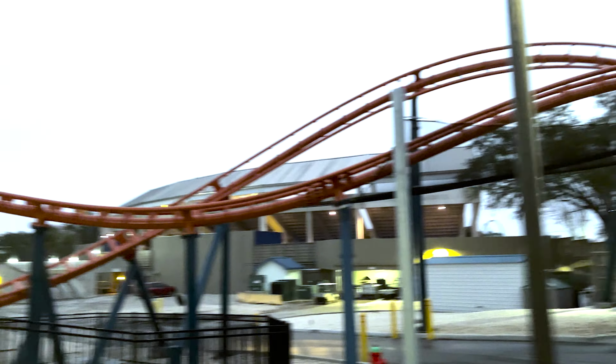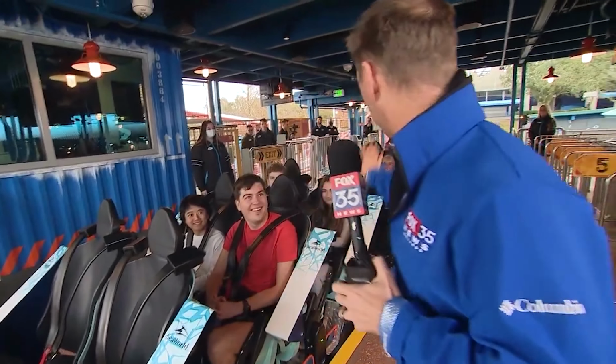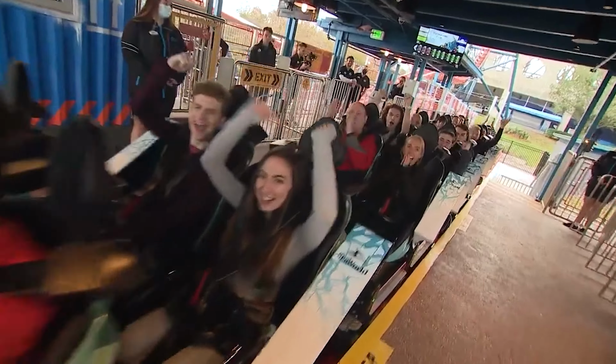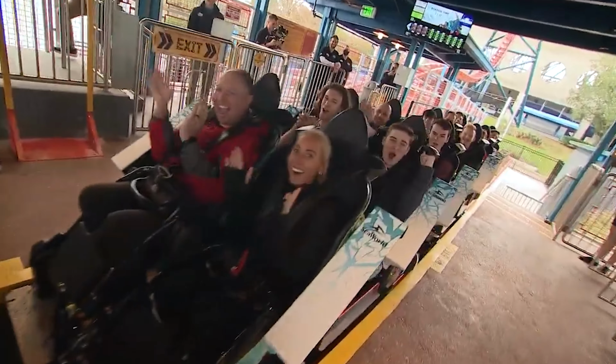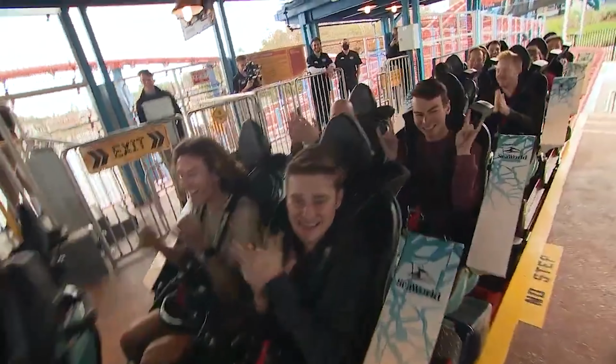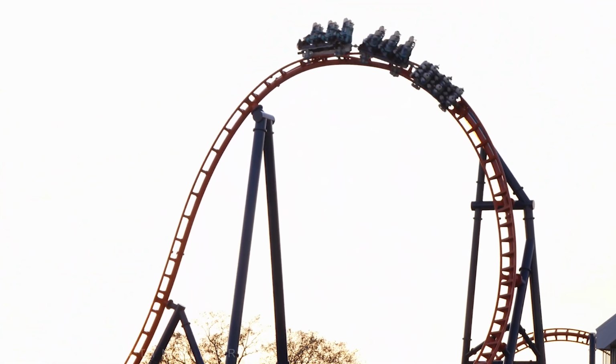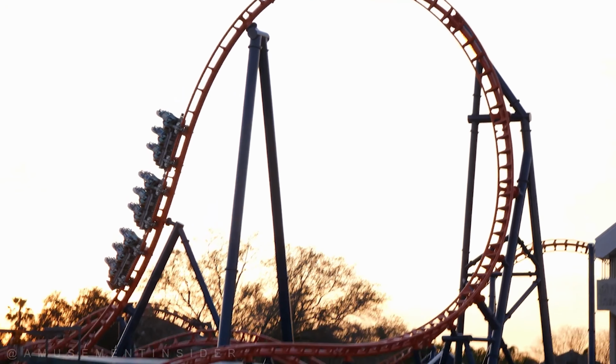We got an opening date, and just the other day, I was lucky enough to get my first ever ride on Icebreaker. Thanks to ACE, also known as the American Coaster Enthusiasts, I was able to ride numerous times for some of SeaWorld's press shoots that they were doing with some news outlets. And yeah, this ride is incredible. Let's just get that out of the way. Icebreaker did not disappoint by any means necessary.